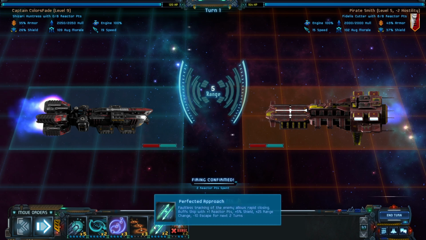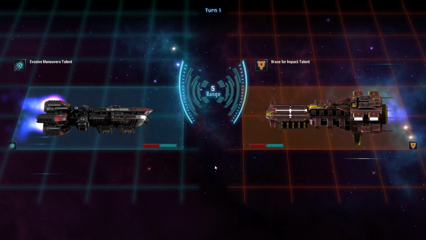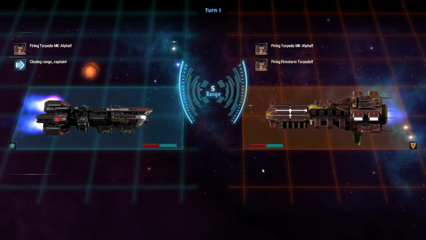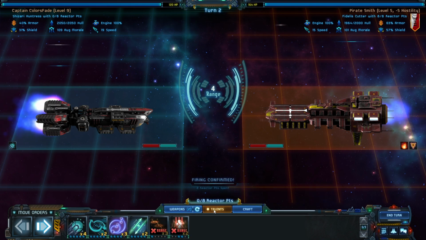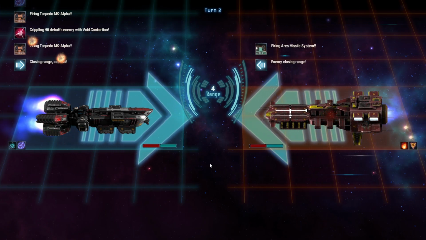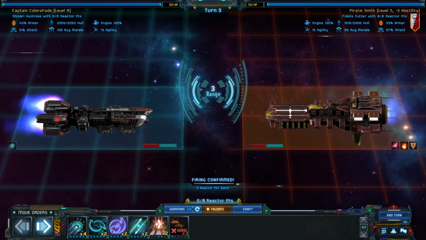Okay, we're going to do perfect approach, range change. Let's go defense first, and then we can twitch surge our way up if we need to. Normally, I don't have any long-range weapons on my ship, so this opening fire never happens. See, we don't even need to do perfect approach. We just need to go right up on them. So let's use one twitch surge because it might get us all the way to range 2. And he's going to move closer, which is great. Okay, so range 3, we're going to fire those things, and then we're going to board.